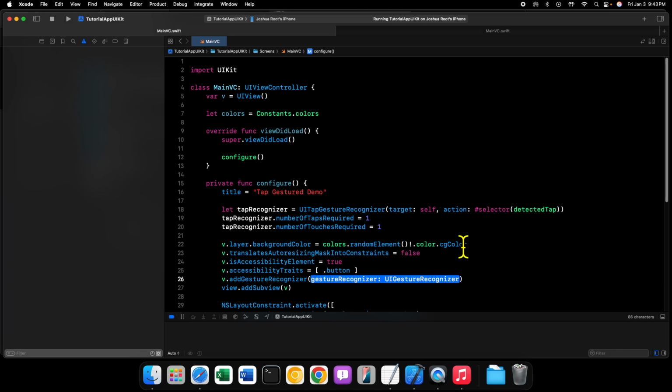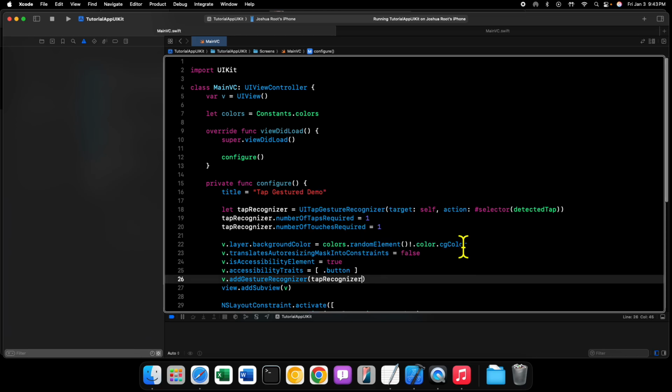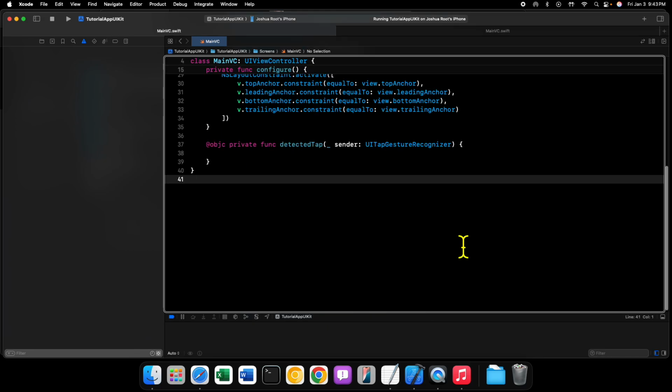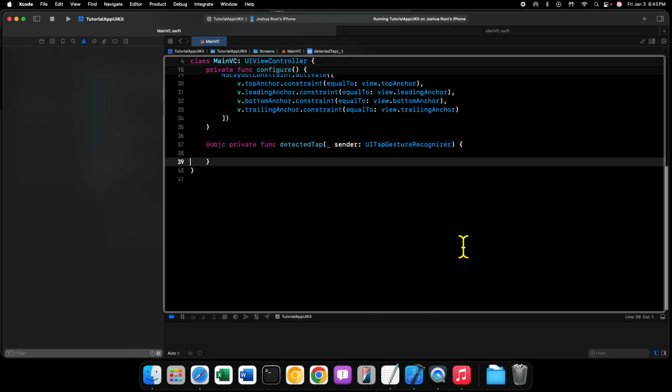So we call the addGestureRecognizer method, and then we'll add tapRecognizer. Just like that. Now that we have our tap gesture recognizer added to our view, we can go back down to the bottom of our file and handle the action method.